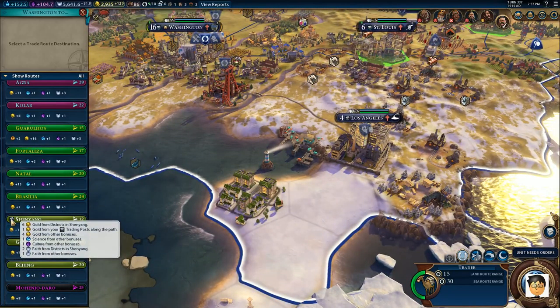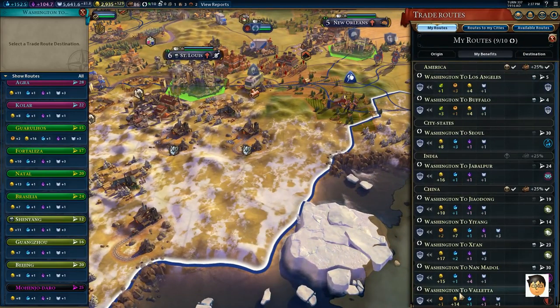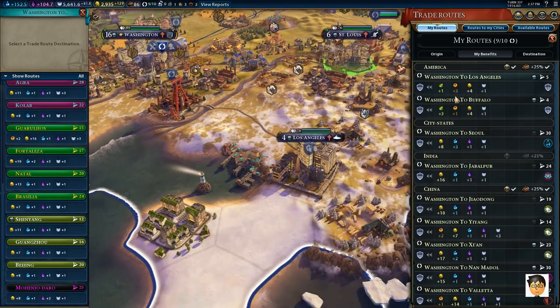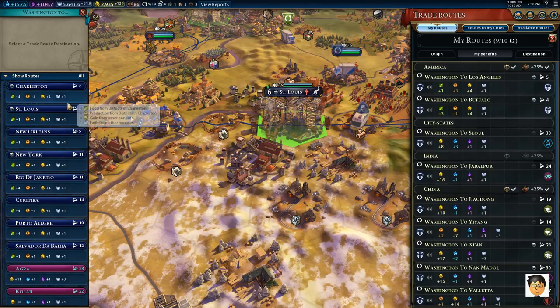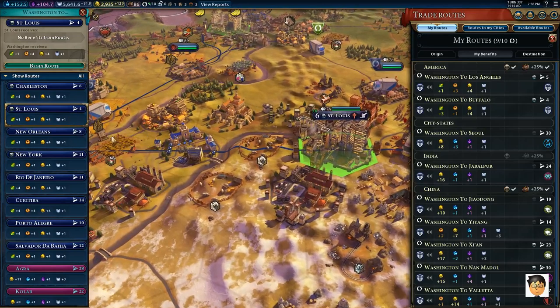Because I can see that I've traded with this city before, but I don't know if I have any trade routes, so I have to go over here and open up this panel and look and see, okay, I'm trading here, and here are my internal trade routes. So I have one to, or no, this is the city states. So I have one to Los Angeles, one to Buffalo. I guess I want to send the same one to St. Louis again. Somehow it's only giving me one food though. Yeah, let's keep that going.